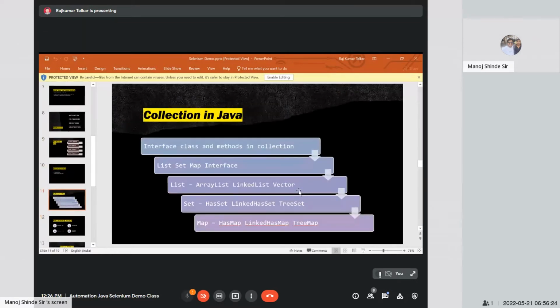Once that is over, we'll come to our last topic of Java, in core Java, which is collection. What is collection basically? Collection is a group of objects. Like you have a collection of your clothes, or a collection of your shoes, or if you have some hobby of collecting anything, you have a collection of those things. Likewise, Java has collection. So basically, collection is a group of objects.